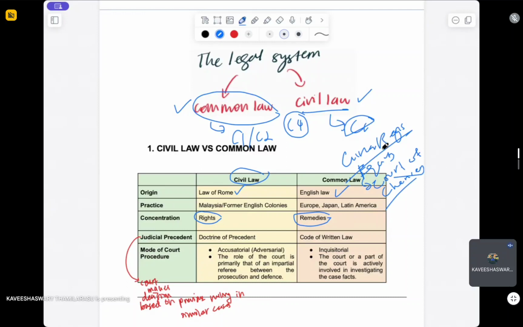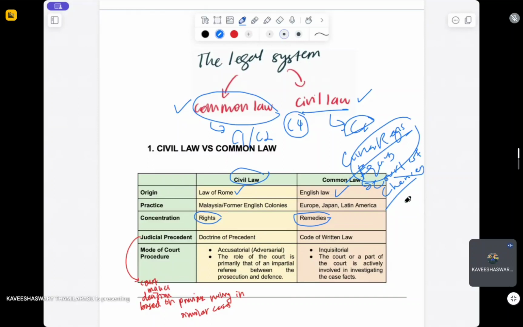Initially, they had two single and individualistic courts: one, the court of Curia Regis, and one, the Court of Chancery. The common law court provided fewer remedies compared to the Court of Chancery, so it was considered more inflexible, expensive, and incredibly rigid and strict. In the Court of Chancery, they focus more on the remedies. Remedies are basically what you can do to solve a legal dispute. Maybe you pay some money, or you have an injunction, rescission, all that kind of stuff. That goes under the Court of Chancery.